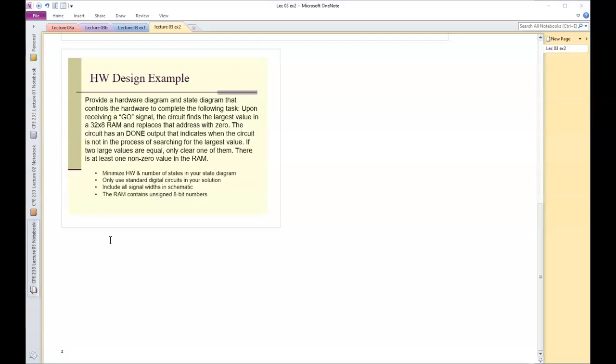I'm not going to try to get fancy and put an extra state in there to load the first value and compare it to the second value. I'm not going to try to do that. And there's also an issue here: I think this algorithm will only work if there's at least one non-zero value in there. So this circuit in general doesn't have an output, which I felt was kind of uncomfortable. So I actually made an output for it, and I'm going to put that down.